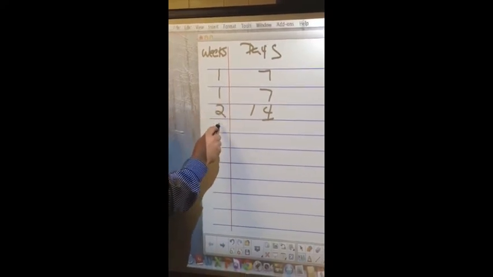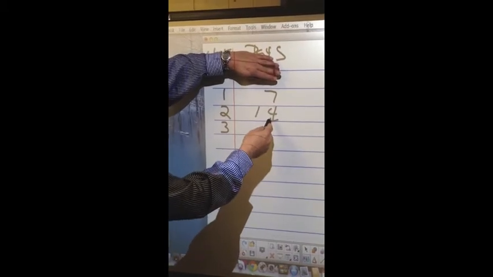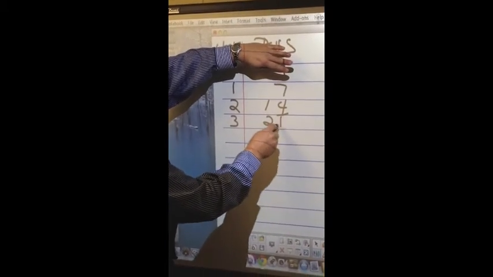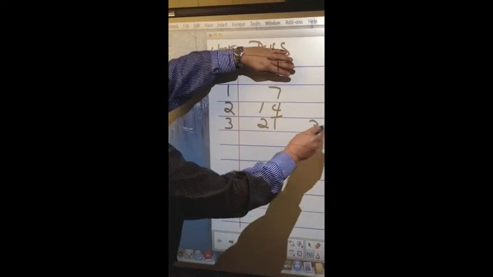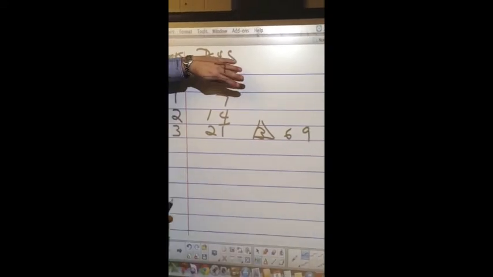I'm going to add one week plus two weeks and get three. So I'll add the seven days plus the 14 days. I'll get 21. These digits, because it's a three-times fact, should add to three, six, or nine. They add to three. So I'm pretty confident I'm right.